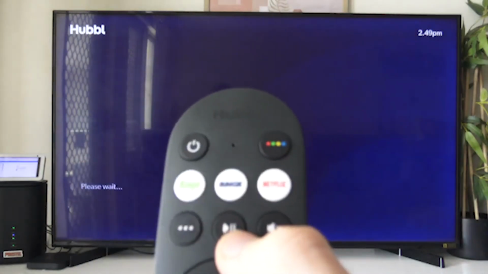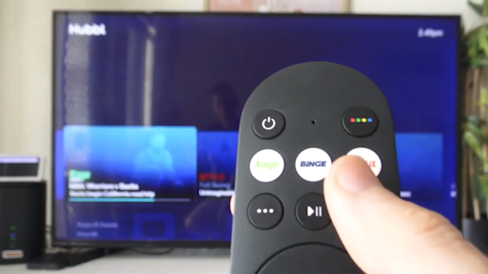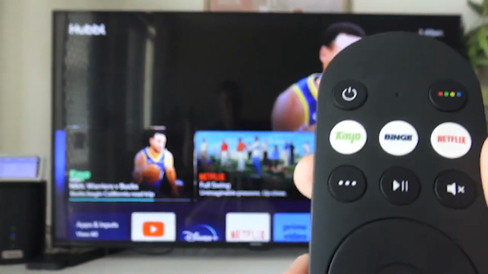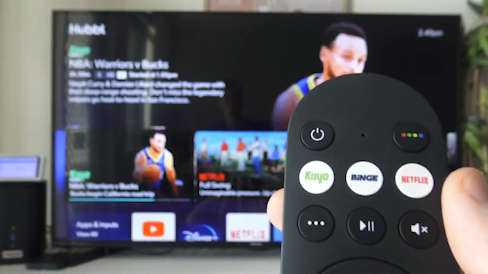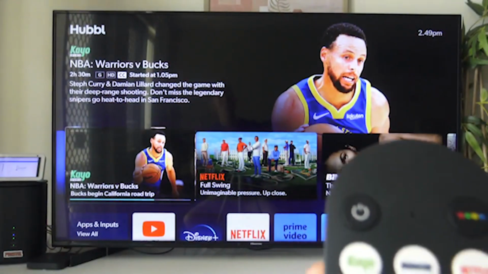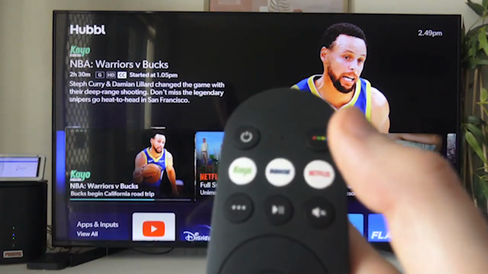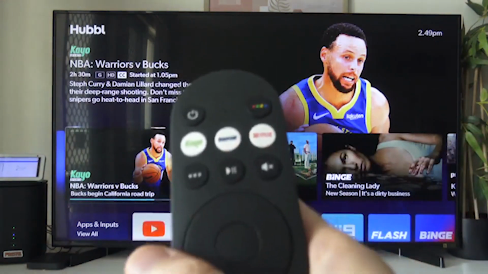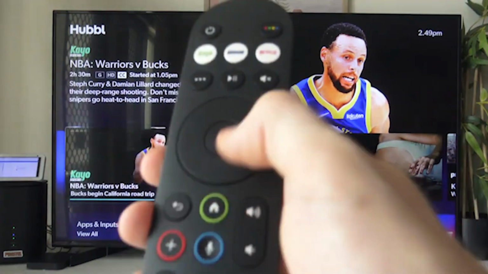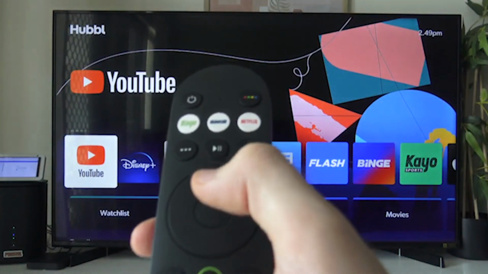Then obviously you got your play button, your mute, so you can mute. Now that will only work if you set that up with your remote, like when you first set up the box, it will ask you what's your brand of TV, and if it can find it successfully, some TVs don't work. But if it can, that will mute your soundbar or TV, depends how you've set it up. Okay, so obviously this we don't really need to talk about. That's just to go up, down, left, right, select to click on an app, and so on.